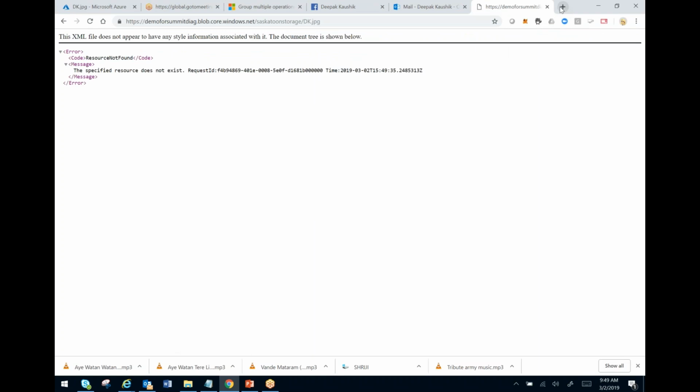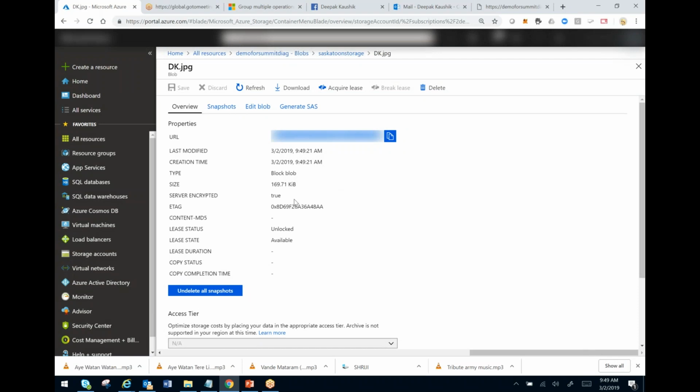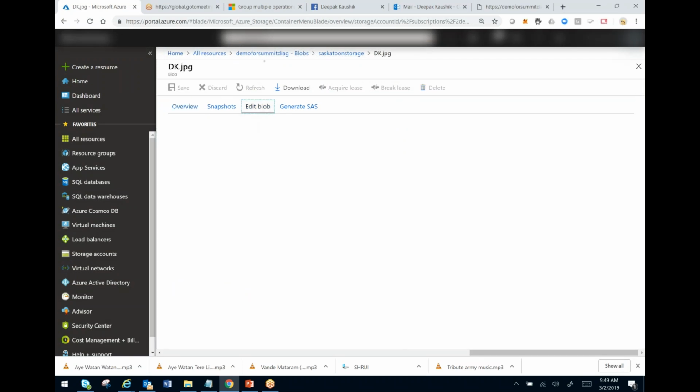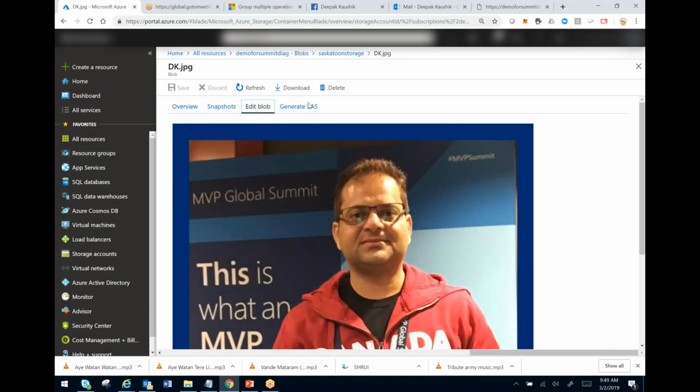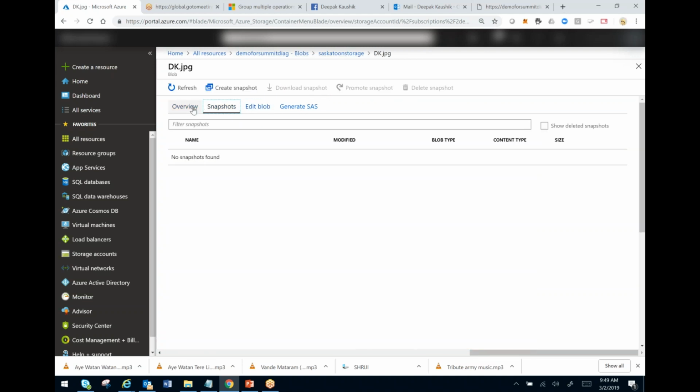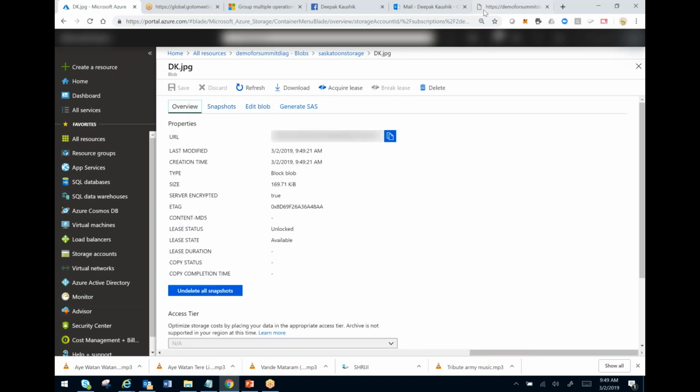So that's the benefit of blob storage. You could have your storage available. You could edit blob storage here, you could download it, or you could see the snapshot. So you have a lot of options available.